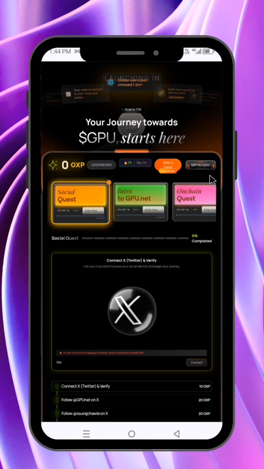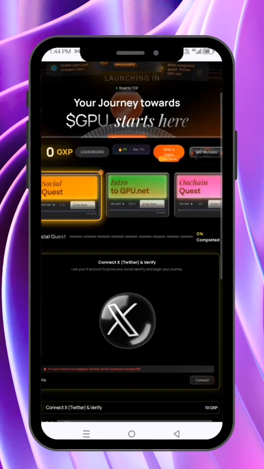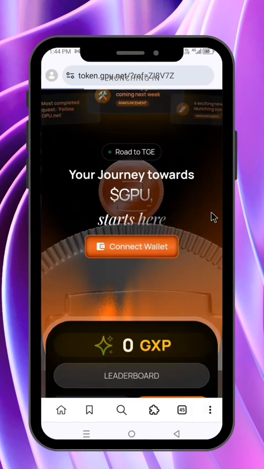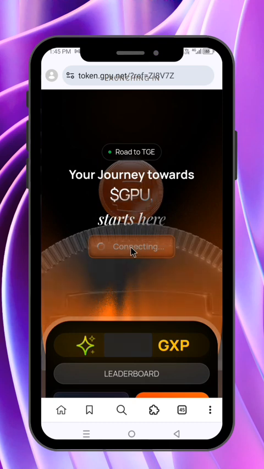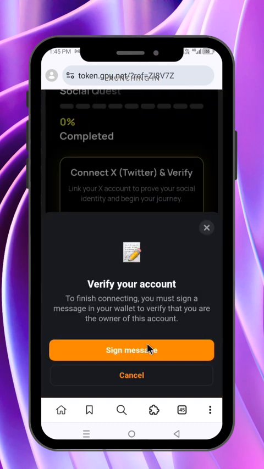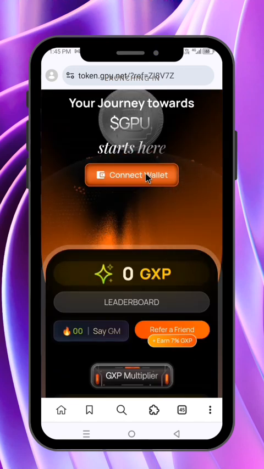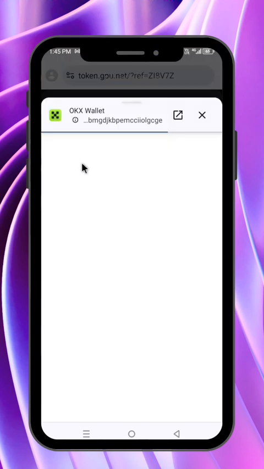Okay, I couldn't get it right with this view. I have to switch back to mobile view. So let me connect it again using mobile view. Okay, it has been connected. Now I will sign in by clicking on sign in to confirm the connection. I have to try it over and over again. Since it's mobile I'm using, it gives some issues at times.